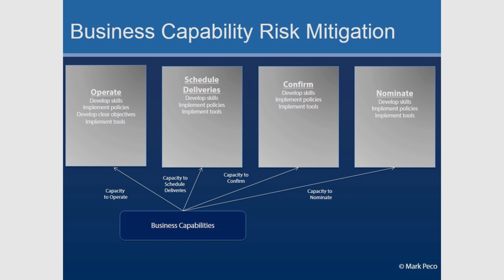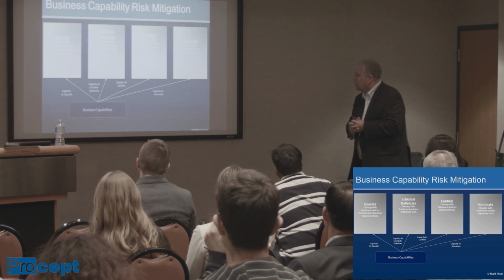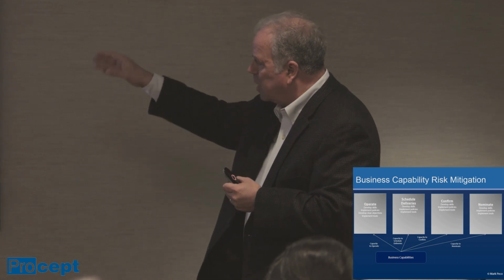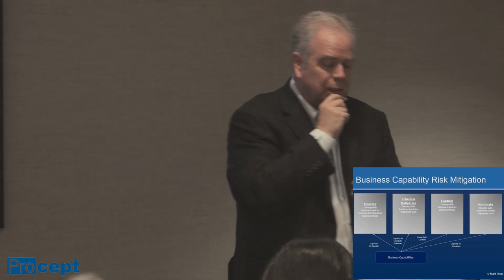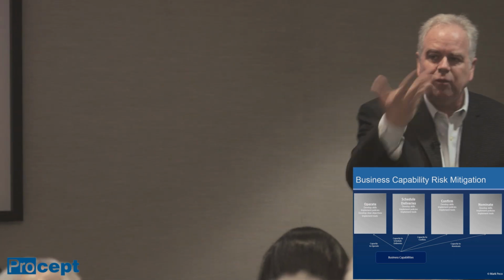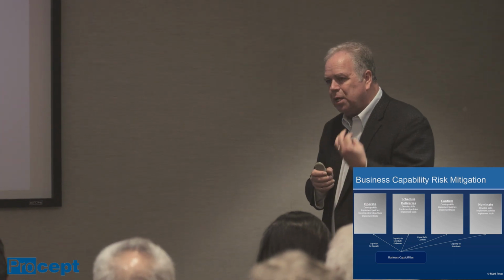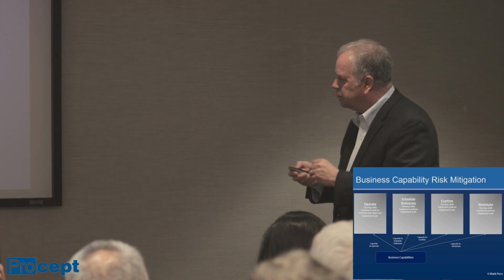So once we do that, we say, well, how can we mitigate these risks? We've just discovered that these might exist, so how can I mitigate them? Well, we need a strategy. If we've identified risks around operating or scheduling, these were business terms from a previous example I had. There was a process to nominate something, to confirm something, to schedule something, and operate something. So if those are compromised or not living up to their potential, then some of these other words are strategies or mitigation ideas to make those business capabilities more enhanced.